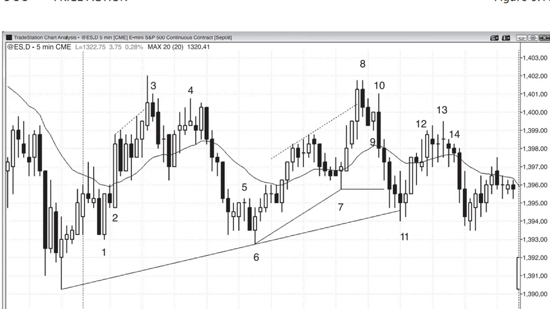Bar 8 was a bear inside bar, but it followed 3 strong bull trend bars. With that much upward momentum, it is better to wait for a second entry before shorting. Bar 8 was a 2-bar reversal and in the middle of a 2-bar reversal on a higher time frame chart. The bull component of that higher time frame reversal was formed by the 3 bull trend bars before bar 8, and the bear component was the series of bear trend bars that ended at bar 11. Some higher time frame charts would use all of those bars, and others would use most of the trades that took place during those bars.